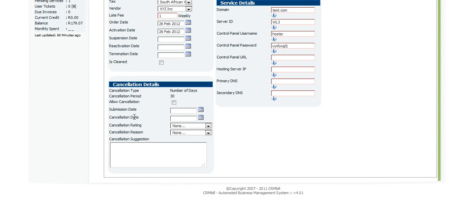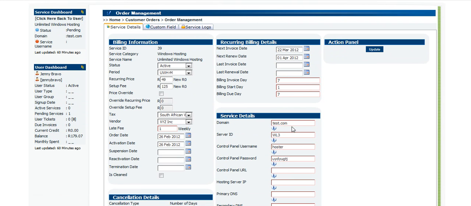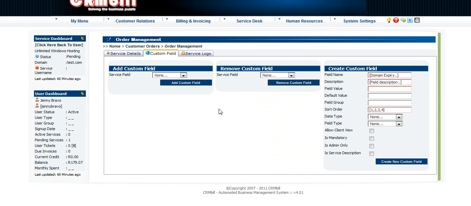In the cancellations, if the service was being cancelled, obviously I would set the status to cancel and capture all the details according to cancellation details, submission date, when the service should be cancelled, what did the customer say about your service, what were the reasons, etc., or any suggestions if they gave. I just wanted to activate the service and capture the activation date and update some other details, hence I did that.